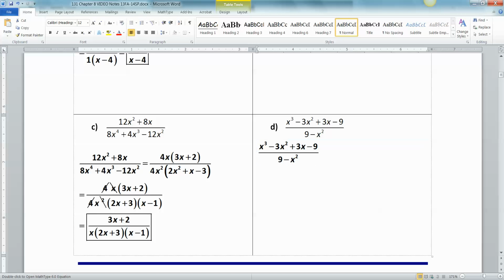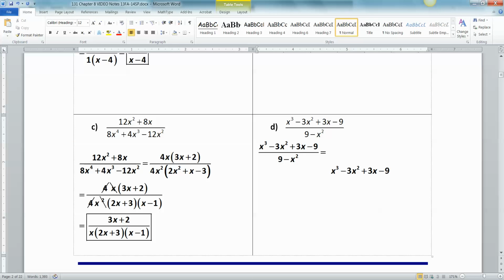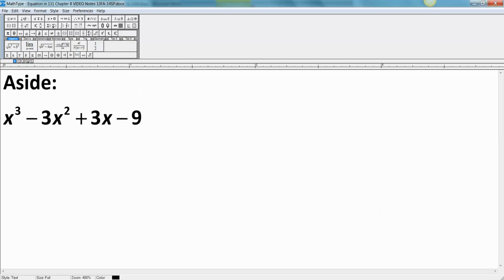All right, and last but not least, this one. Okay, so let's take a moment and kind of factor by grouping for just a little minute. If we take this numerator, let's just do this on the side somewhere. So let me go back over here. All right, aside. There we go. Okay, so now remember grouping. Group together the first two terms, kind of look at them and say, okay, what do they have in common? What could you take out of those? You could take an x squared out, right? So if you take x squared out, that leaves you x minus 3.